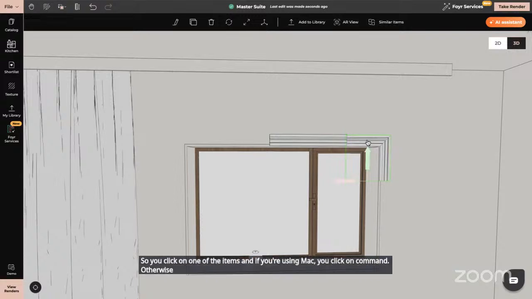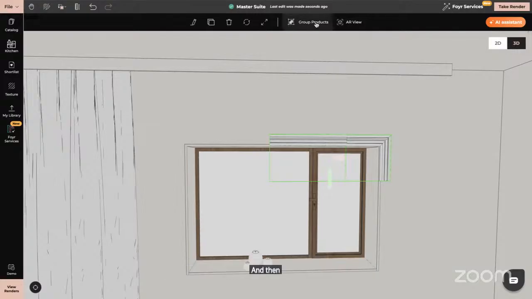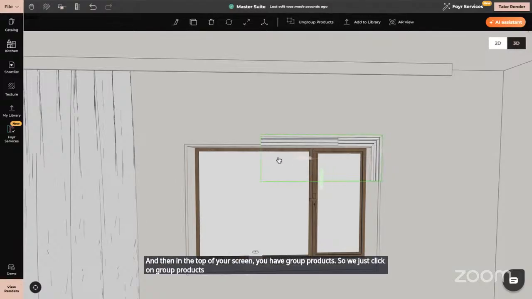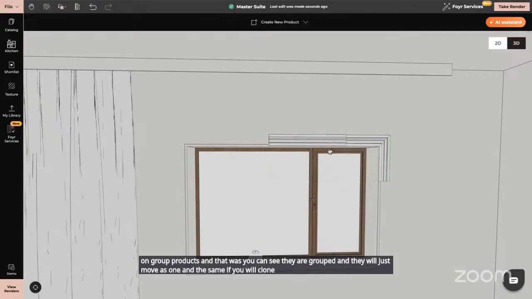Otherwise, you click on Control on your keyboard. You have it pressed and select other products, and then in the top of your screen you have group products, so we just click on group products, and now as you can see they are grouped and they will just move as one. And the same, if you clone them, then you will clone them as a group.